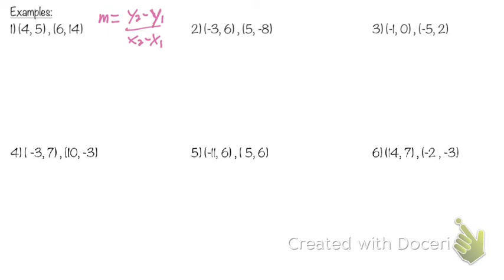Anyway, so the x1 and y1 and x2 and y2, those just talk about the points. So each of these coordinates are an x and a y, right? Like this is an x and a y pairing up in the top left. So this is just x1 and y1, just because they're the first coordinates. Which would make the second coordinates (6, 14) x2 and y2, just because they're the second coordinates. That's all 1 and 2 means. It's just, oh, it's the second y, or it's just, oh, it's the first x.